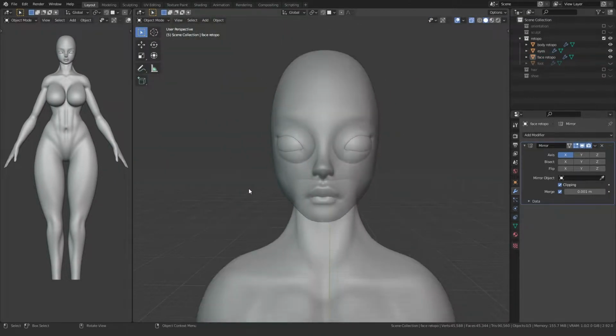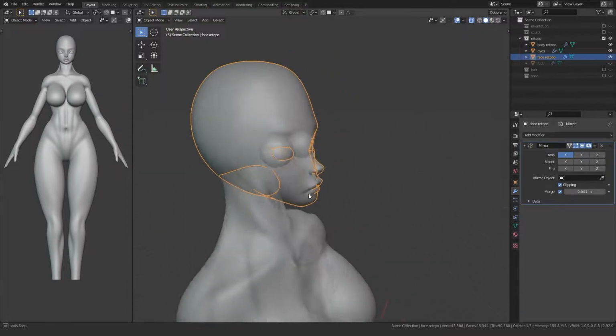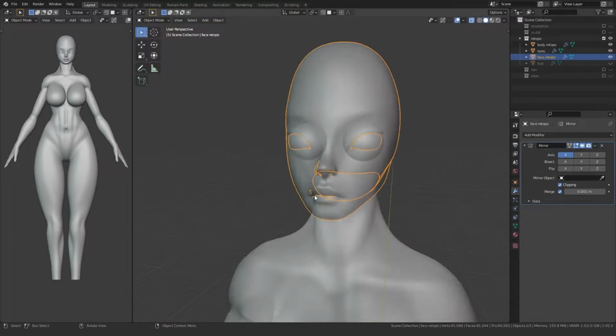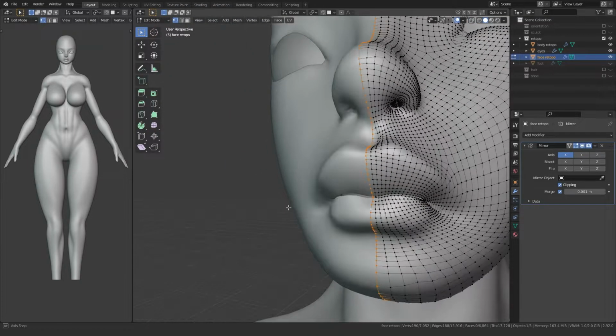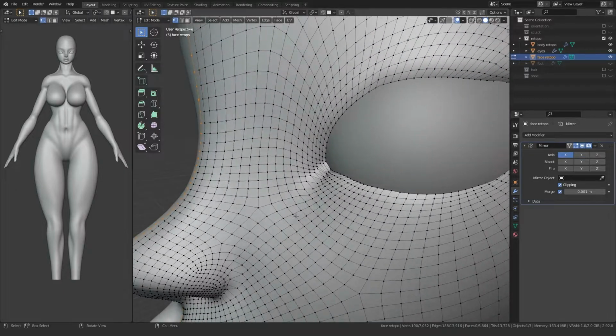And what I did there, I selected the mid edge right there, and then I scale it along 0. And this ensures that they're all in the same line and that they're correctly mirroring.